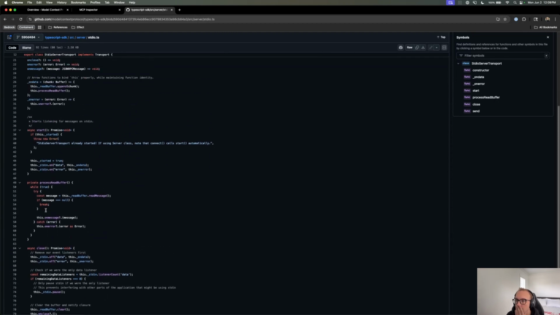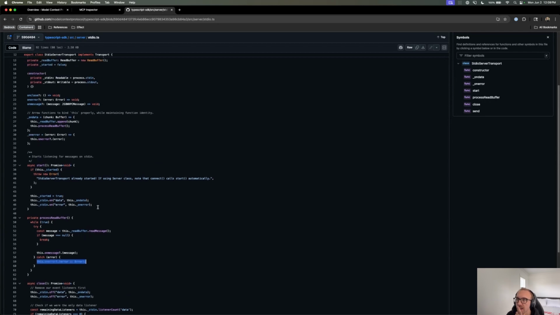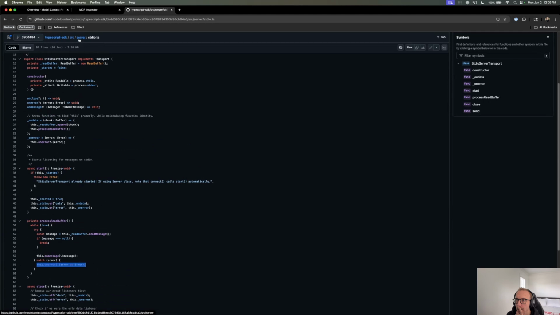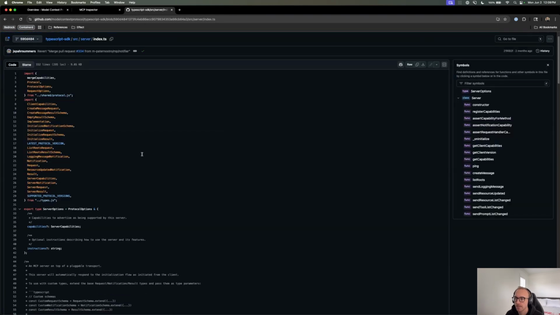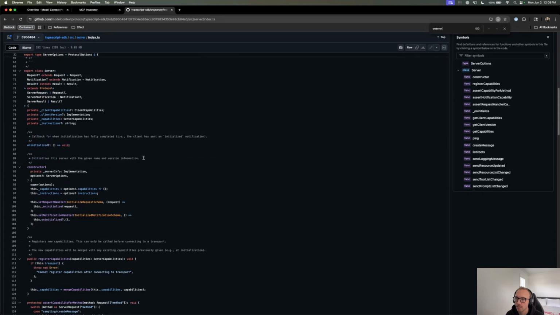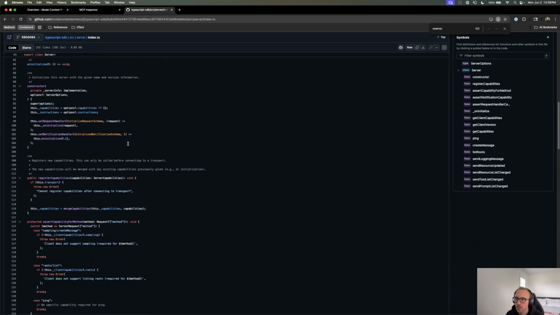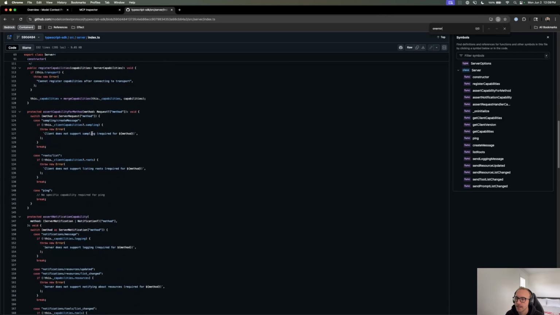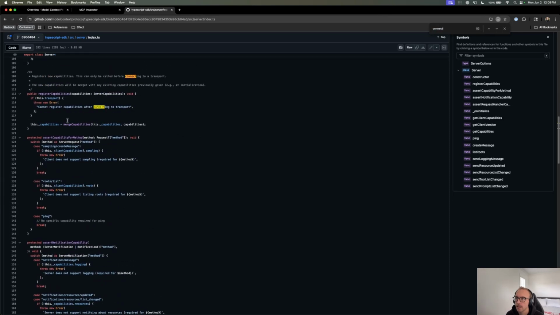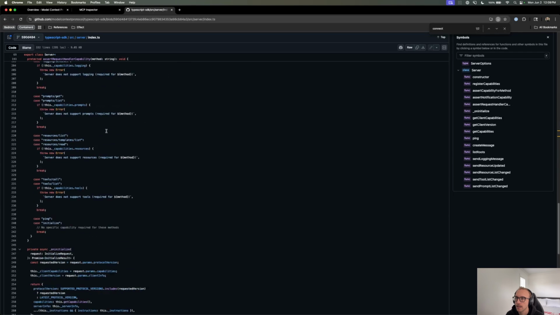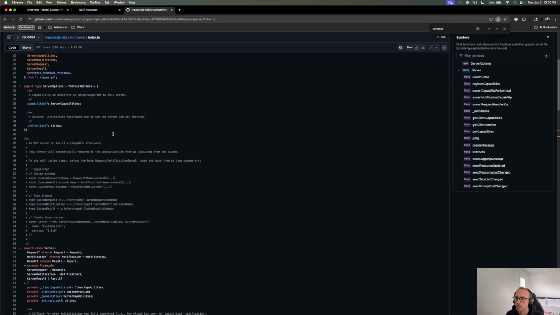Where is read message? So it calls the onError method of the transport. So then in the server, connect. It just implements protocol. It does.